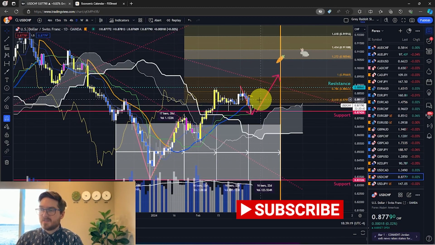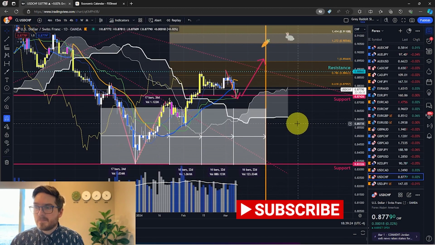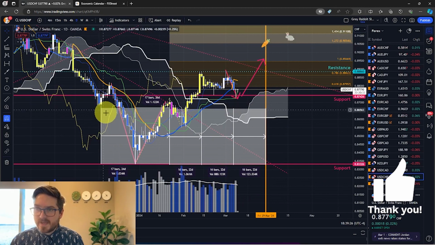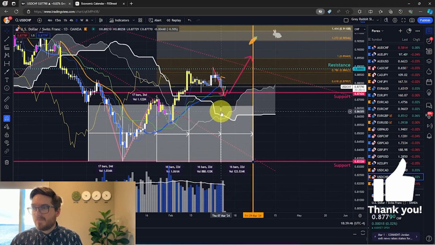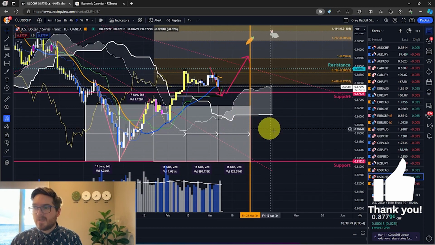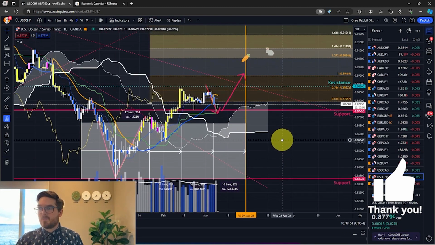And so until we can confirm on the lower time frames, I'm most likely not going to be trading this pair. However, we have the Toito Suchi here. So from this low to this low was 17 bars. From this low to this high was 17 bars. From this high to this high was 16 bars. From this high to this low was 17 bars. So from this low to the next high could be around 16 or 17 bars. And so that puts us around March 29th.